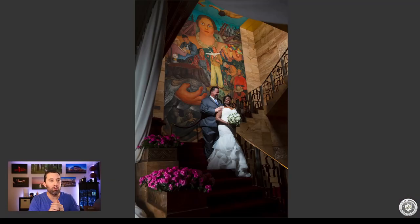My name is Jack. I'm a wedding and NBA photographer who photographs up to 22 weddings a year. Again, this is Roger and Sandra at the San Francisco City Club, and the mural in the background was painted by famed artist Diego Rivera. At the time it was the only fresco in North America, and it was a big deal for me to capture this portrait of the bride and groom with this mural lit very nicely.